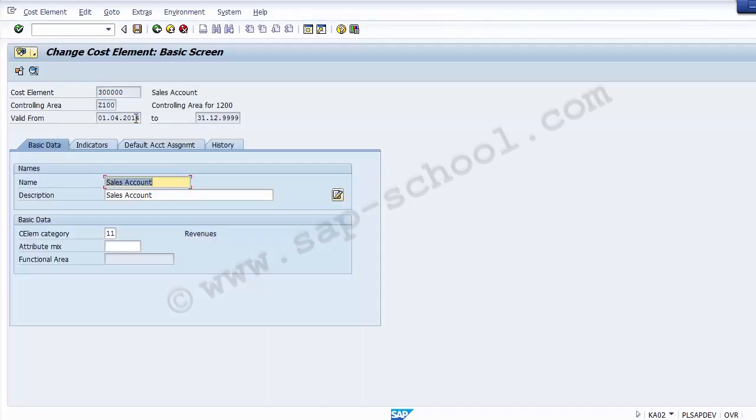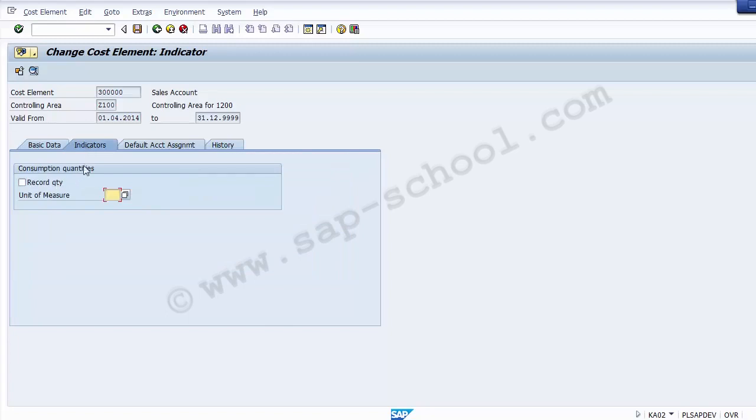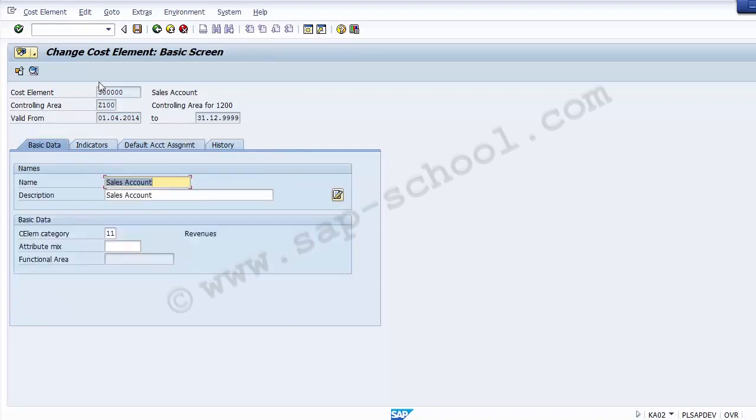Once you enter, it takes you to the next screen with all the details related to the cost element. We can see there is a sales account, the category is 11, then there is an indicator on the screen, then there is the default account assignment. If you want to make any changes, you can make those changes here.